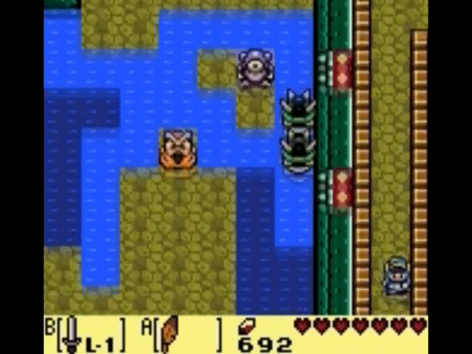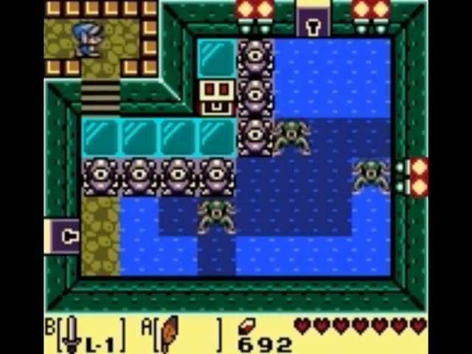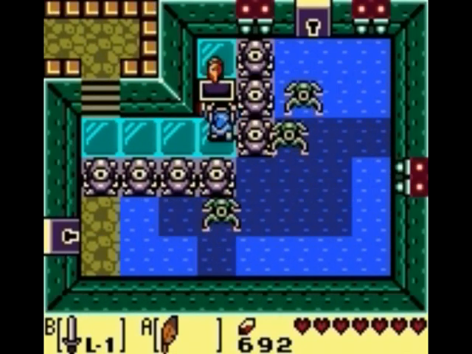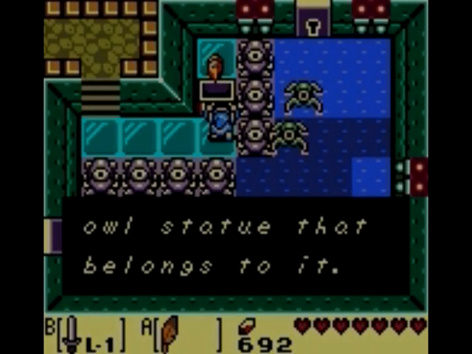From this screen, head down 2 screens, and then to the right a screen where you'll find a treasure chest containing the stone beak. And I'm not going to be able to finish this dungeon in one video, so join me for the next video and we will complete Angler's Tunnel.